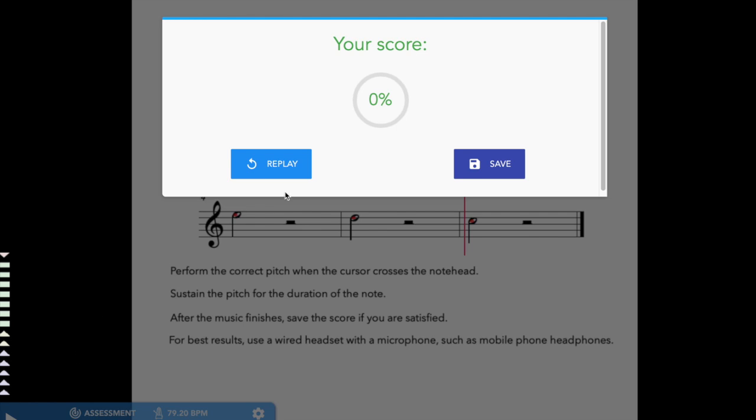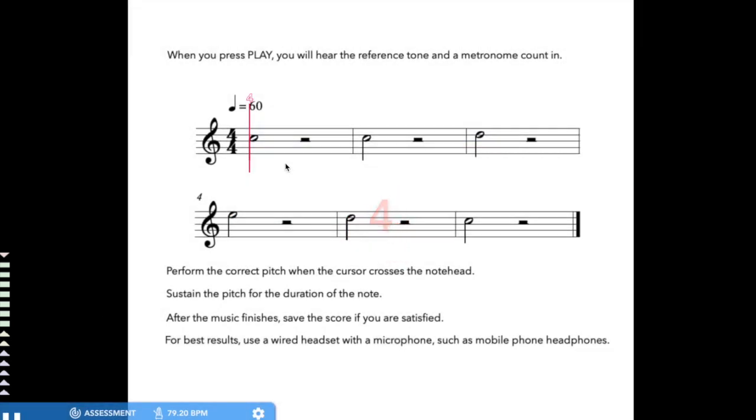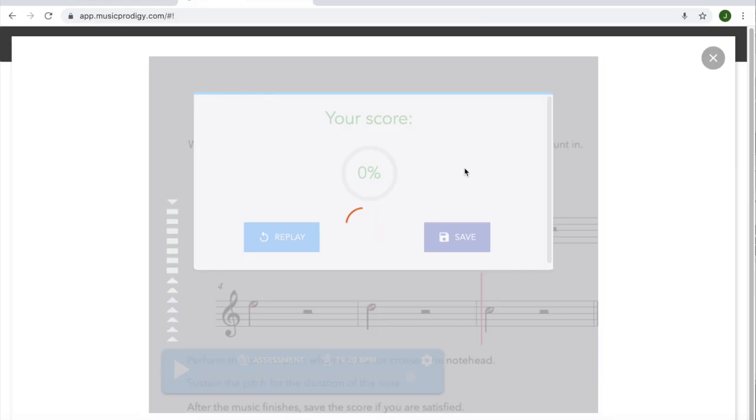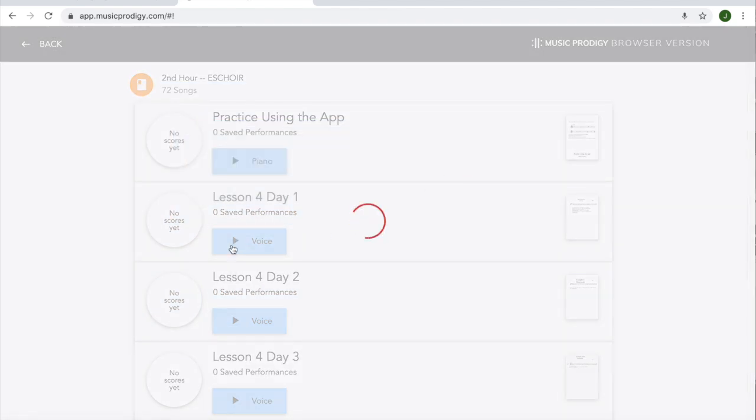It's done, it gives you a score. I didn't get any of the pitches, but I can try again. So this time I'll see if I can get closer to the pitch. Now it should give you a starting pitch, and if it doesn't, you're going to need to go into some settings on your computer to change that so you can hear the pitch and the computer can hear you through the mic. I'll show you that later on at the end of this tutorial. So I'm going to save my score, and it shows I've got 0%. But let's go ahead and do the first lesson.